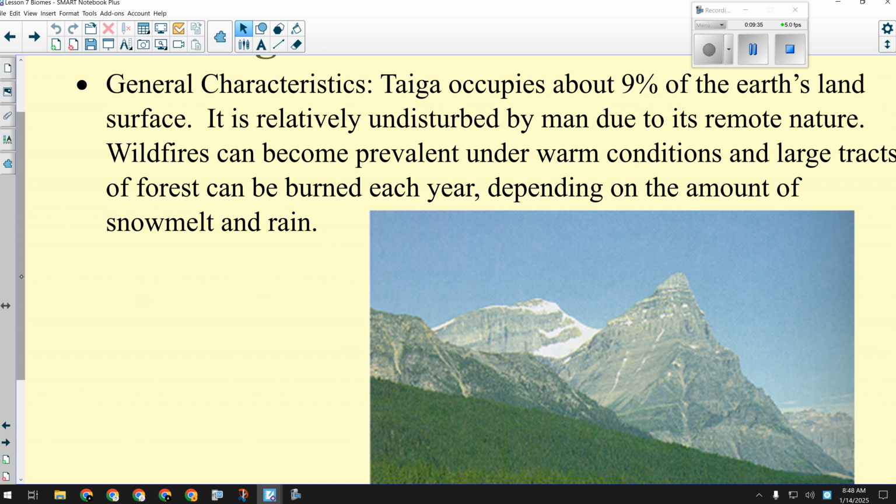It doesn't get absorbed into the ground because the ground under it is frozen. So not a lot of the snow that falls is actually retained as soil moisture. So it's still a pretty dry biome, which is why you see coniferous trees growing there instead of deciduous trees. Deciduous trees need a lot more moisture because every year they've got to make their whole foliage again. Evergreens don't. Their needles don't fall off. They're smaller, they don't need as much water, right? So you see these typically in colder, drier areas.